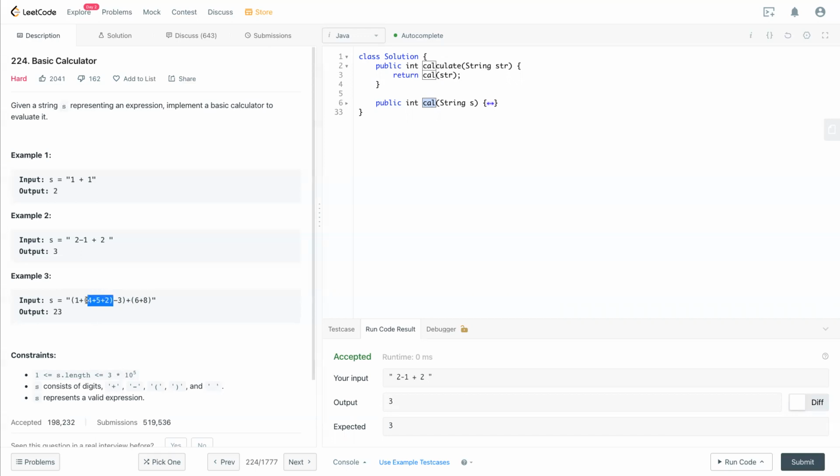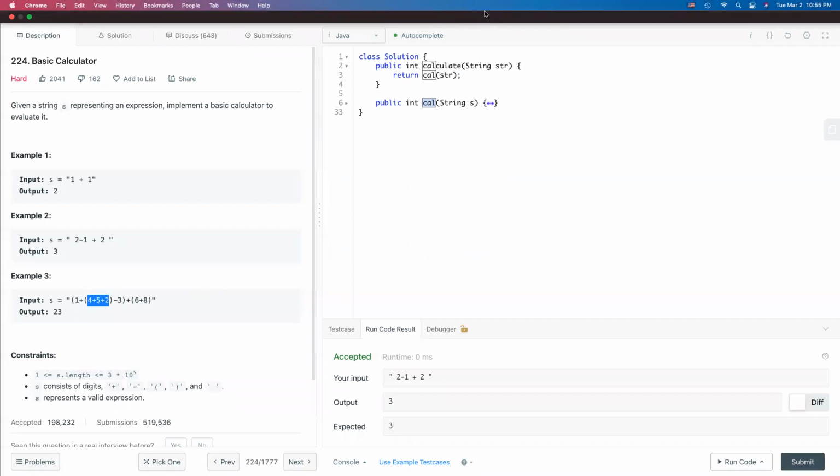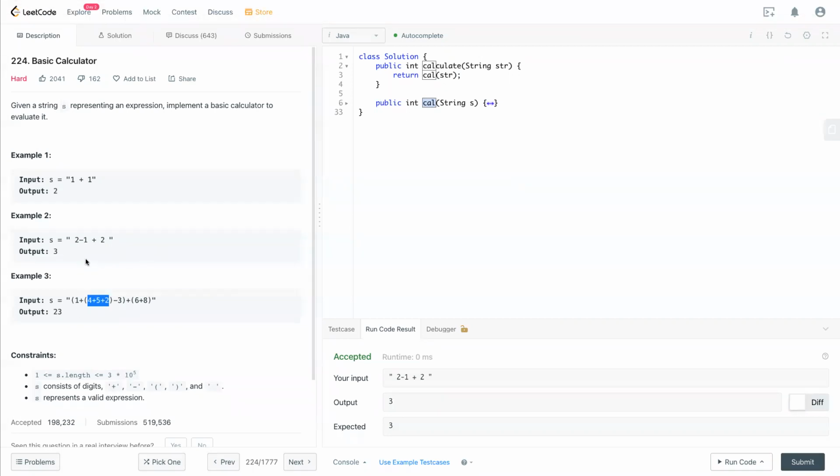So this is what we can do with the helper function, right? We can put this string into the helper function and we come up with 11 right here, and put that 11 back to the stack. What we know is in the stack, right here, we have 1 plus 4 plus 5 plus 2.